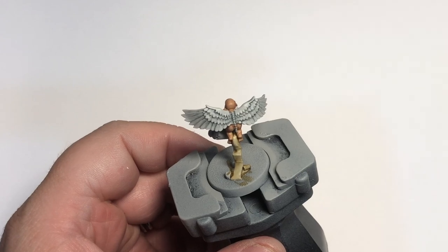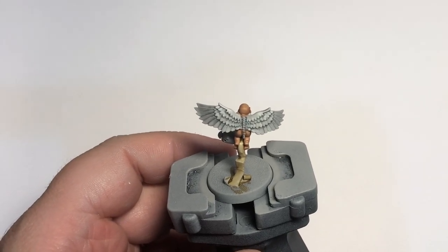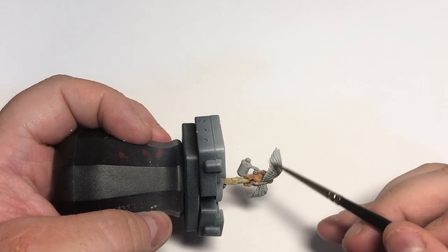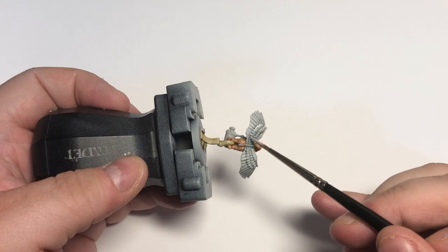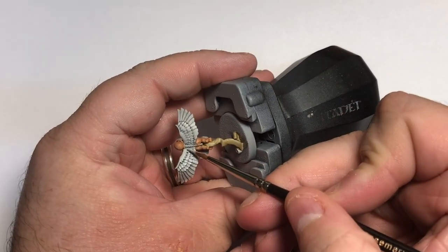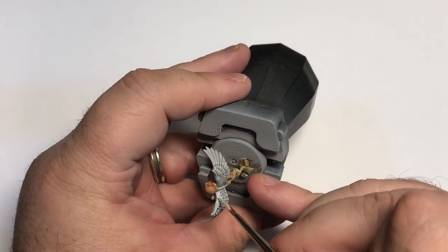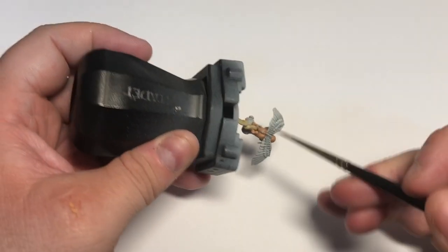And then for the highlight, you just want to get some white. I use a white acrylic ink. And then just to turn it around, and I just run the edge of the brush at a 45 degree angle off the edges, and the same along the top. Just run a highlight along the tops of the feathers. Again.